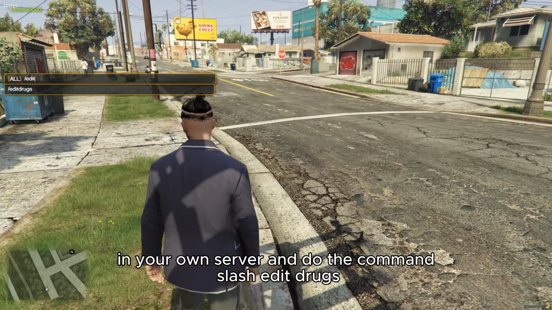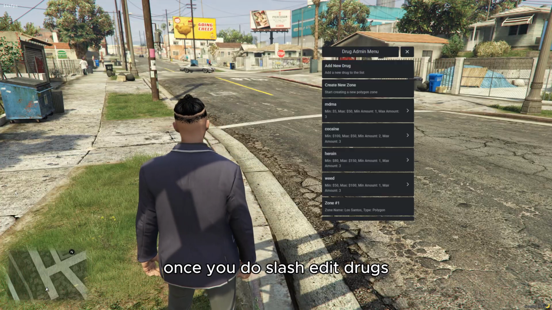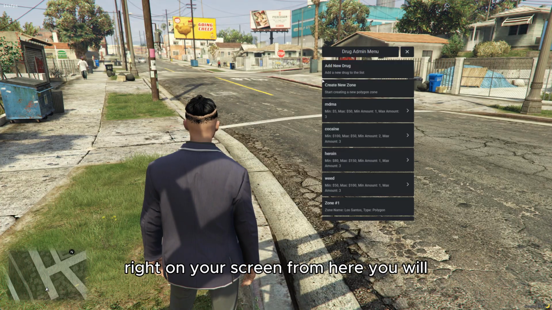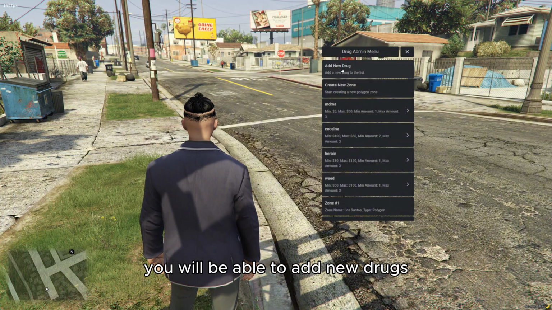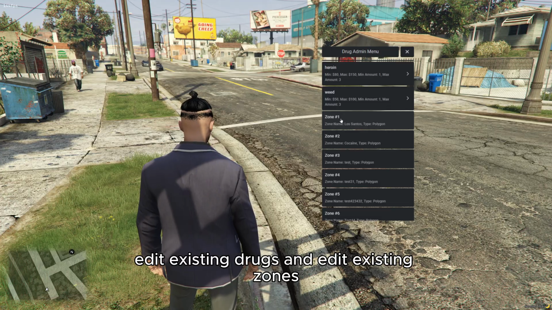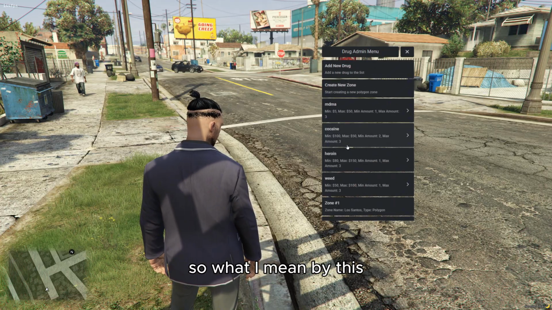The first thing you'd want to do is make sure you're an administrator in your own server and do the command /edit drugs. Once you do /edit drugs, you will see the drug admin menu pop up right on your screen. From here, you will be able to add new drugs, create new zones, edit existing drugs, and edit existing zones. So, what do I mean by this?